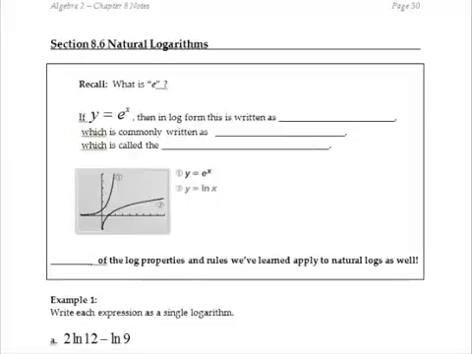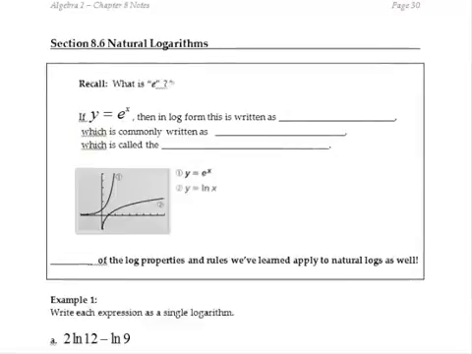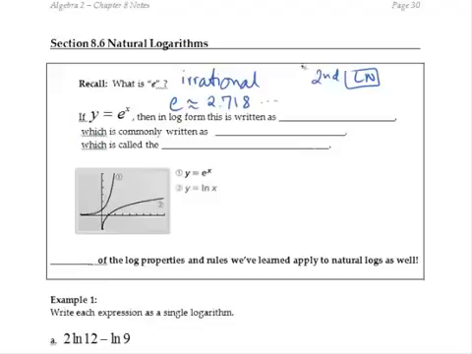This is lesson 8.6, natural logarithms, and today we're going to focus on this idea of a natural log. You've already seen log properties and solving with logs, and today we have to remember what the letter e is. That's going to be important for us. So the letter e is an irrational number when we have it here in Algebra 2, and on our calculators we can plug in second ln to get your e key, and it's approximately 2.718. And again, you can use your second ln key to get there.